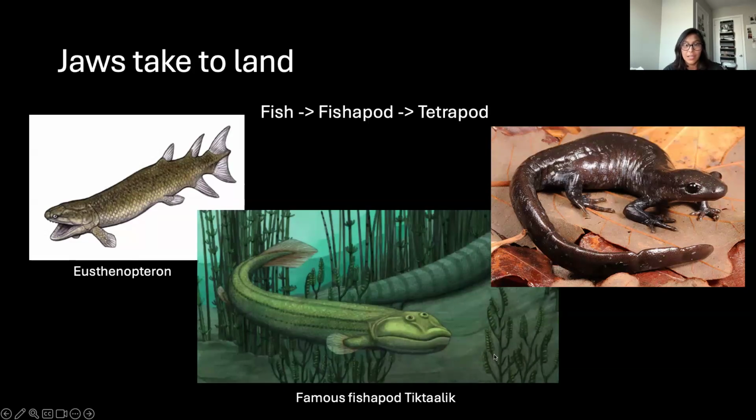And so derived from this fish and its other ancestors or descendants, we get this guy popping up. So this is actually Tiktaalik, which is a pretty famous known fossil. It was one of the first fishapods to ever be discovered. And it's called a fishapod because it has an almost 50-50 mixture of fish-like traits and tetrapod-like traits. And so this was a fish that was starting to adapt for life out of the water. And that led to us crawling onto land, which I've depicted here with a salamander, where you can see 3 of the 4 limbs that it possesses.